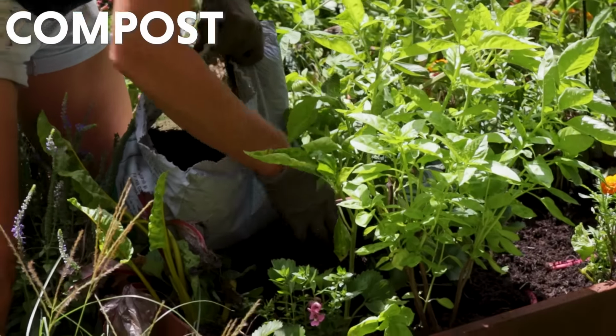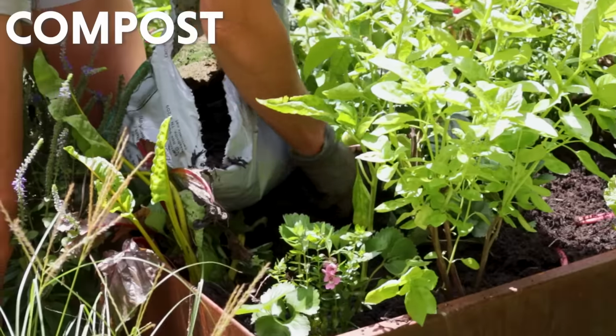It's renewable, it's sustainable. We could all make way more compost than we're making right now, and we'll have compost till the end of time. So using compost to mix in with your soil is a great alternative.